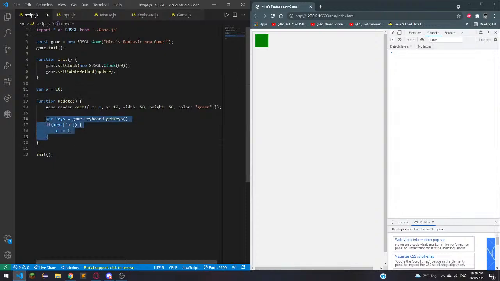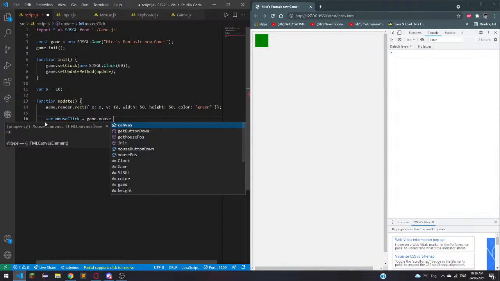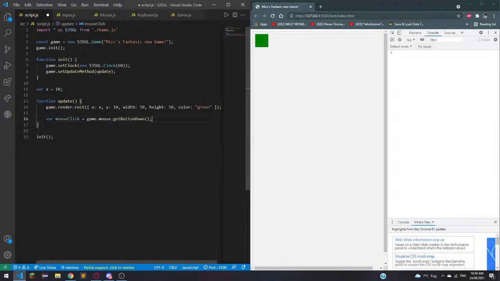We also have, I actually haven't tested something out. Var mouse click equals game.mouse.get mouse button down, if mouse click 1 was 0. Let's see.